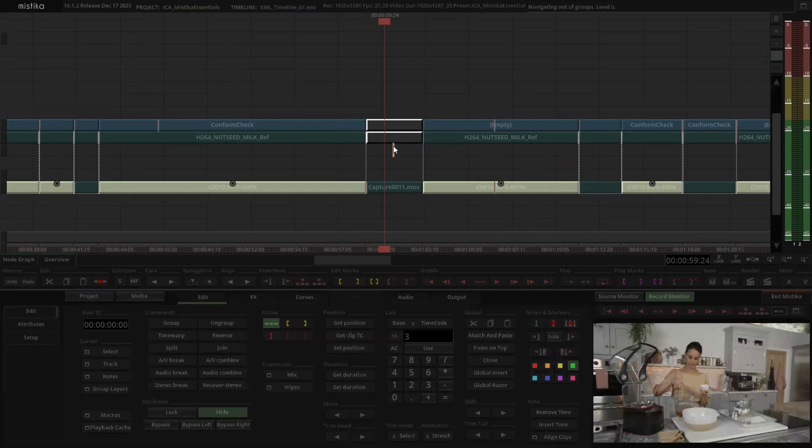You could use these, for example, to build your own cache. If you don't want to use the caching system inside Mistika, because the caching system in Mistika is defined by the video output. So it's going to render to the resolution of the video output. But maybe you want to do your own cache and optimize the media and create a 4K source resolution file to work with, but you put it on top of your original media and then you group it. But then maybe the client asks, could you change the exposure in the raw media here? Then you would just say, okay, I can do it. It's not going to be the cache media, but you could go to the raw media and change it there. So actually, it provides a flexibility to build your timelines with different things.